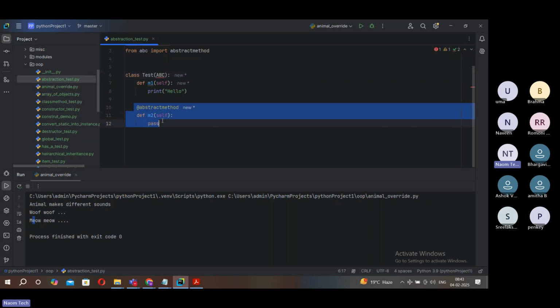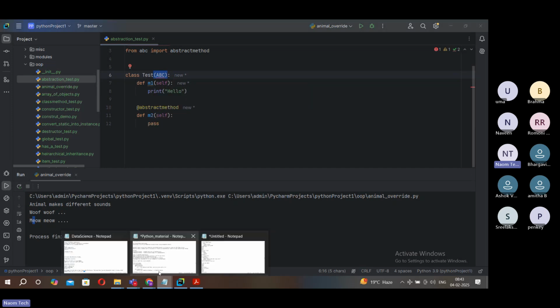If we declare an abstract method in a class, such a class has to be declared as an abstract class. And if you want to make it a proper abstract class, then it has to be inherited from a built-in class called ABC, which means abstract base class. We'll make it very clear, but these are the important points you have to understand.